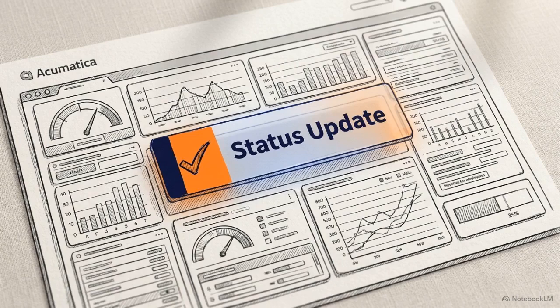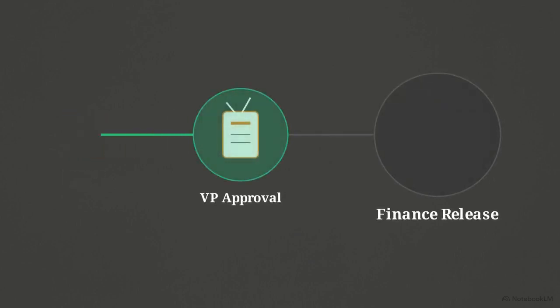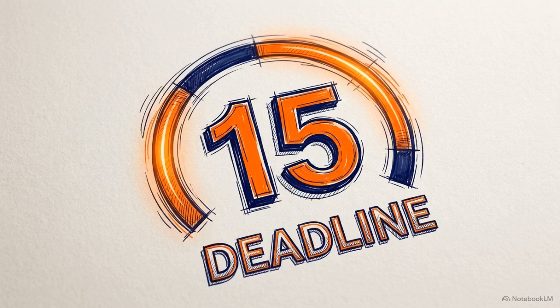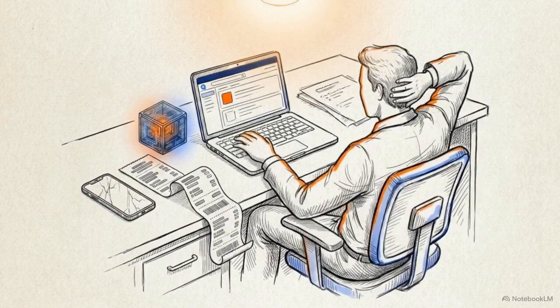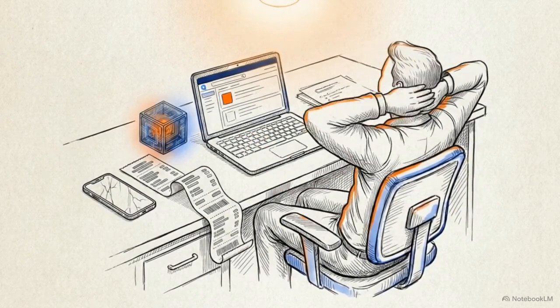Once submitted, you will see a visual confirmation of success. The system status will change to Pending Approval. This kicks off a dual-layered back-end workflow. Your claim routes first to your direct VP for initial authorization, and then passes to the finance team for final ledger release. Remember, this entire process must be completed within the 15-day post-month submission window to ensure you are reimbursed on schedule. Mastering this standardized input process removes technical friction from your submission, preventing workflow bottlenecks and ensuring a faster path to reimbursement.